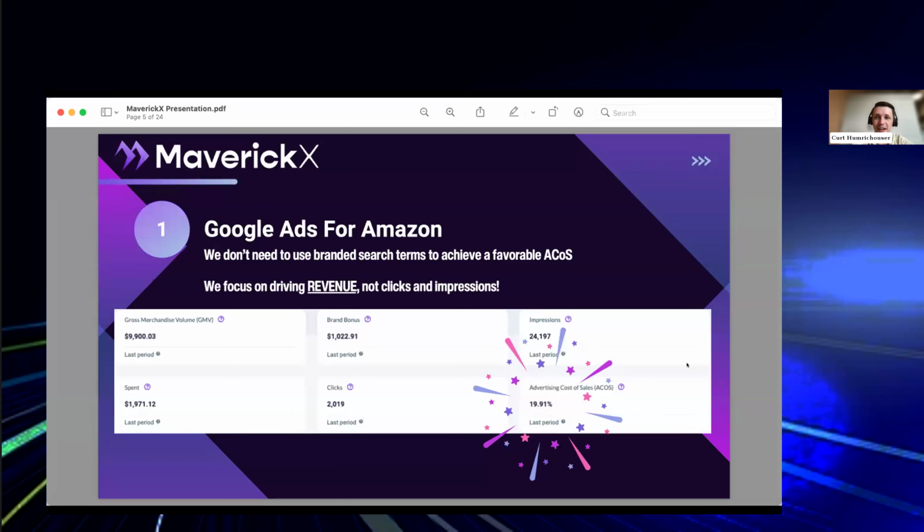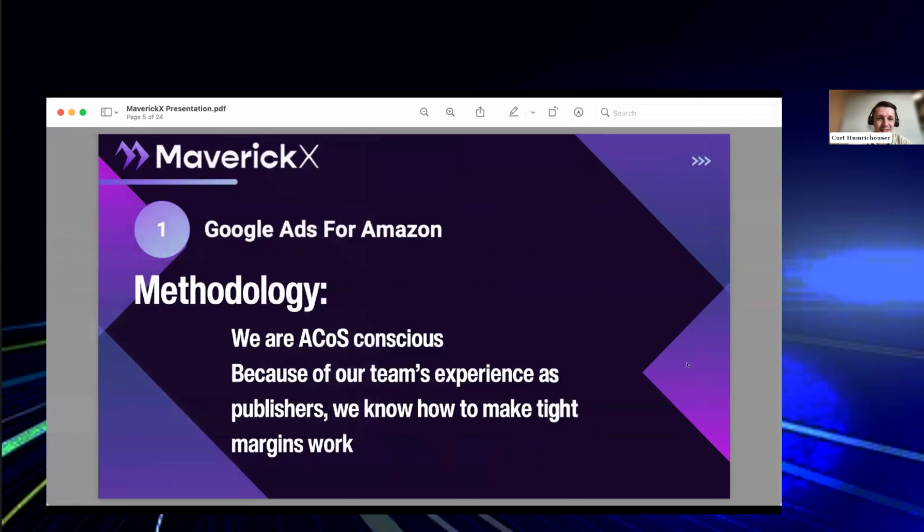And I'll show you, and I also have our pricing in here. It just wouldn't make sense for us to just drive clicks. We want to make sure this converts for you, because if it doesn't convert, then we don't make any money.